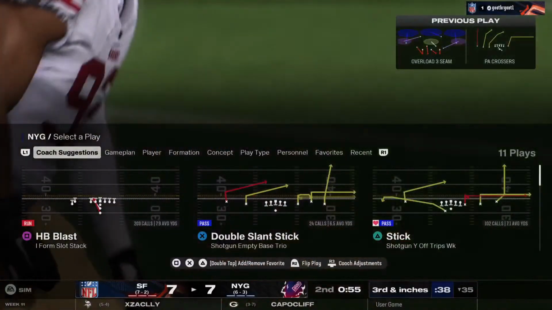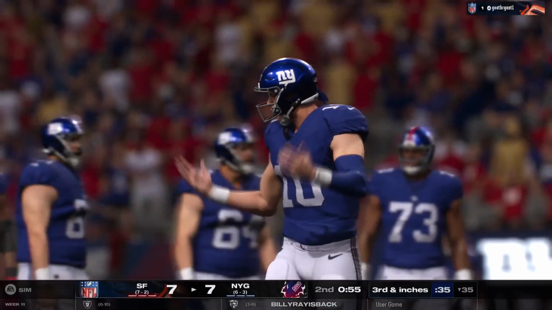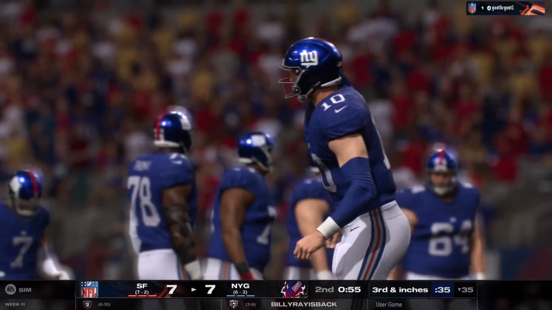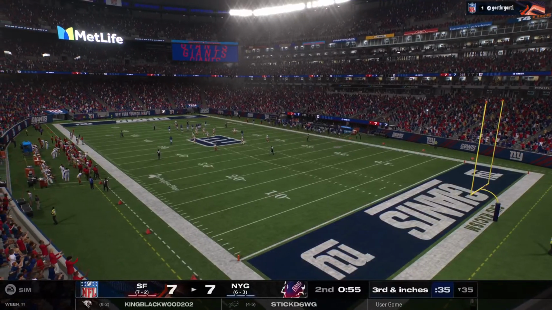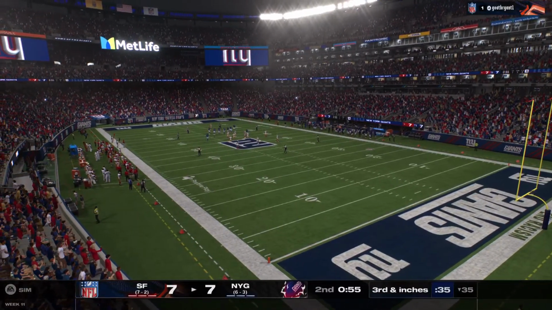He took a shot on the release, and it definitely affected the throw. It's incomplete. That's a very quick trigger, and the hurried throw was much tougher to complete. He may have rushed that one thinking the pressure was just about to get to him in the pocket.